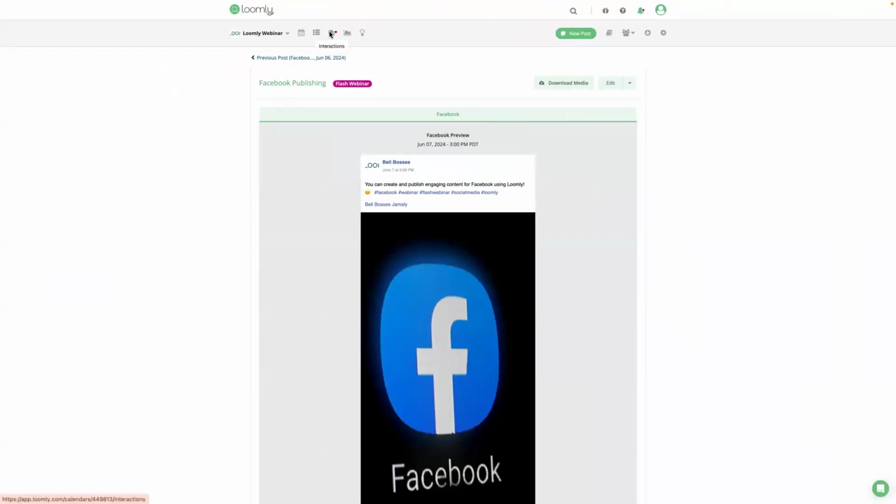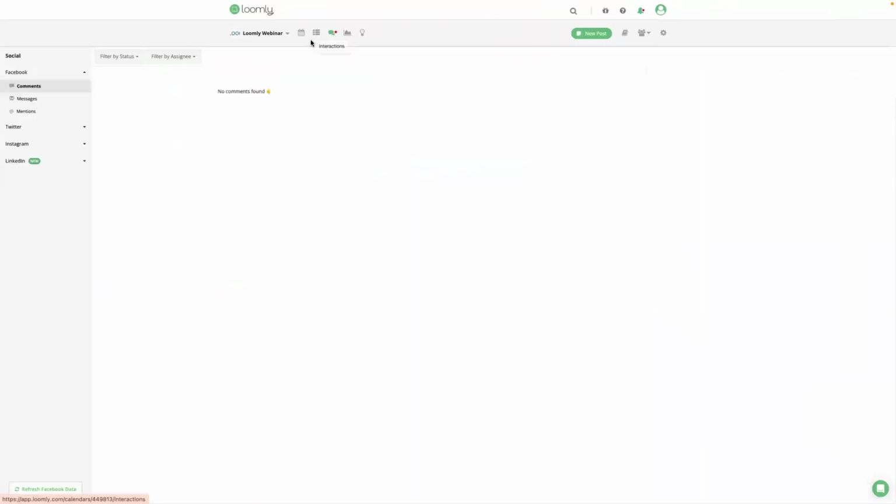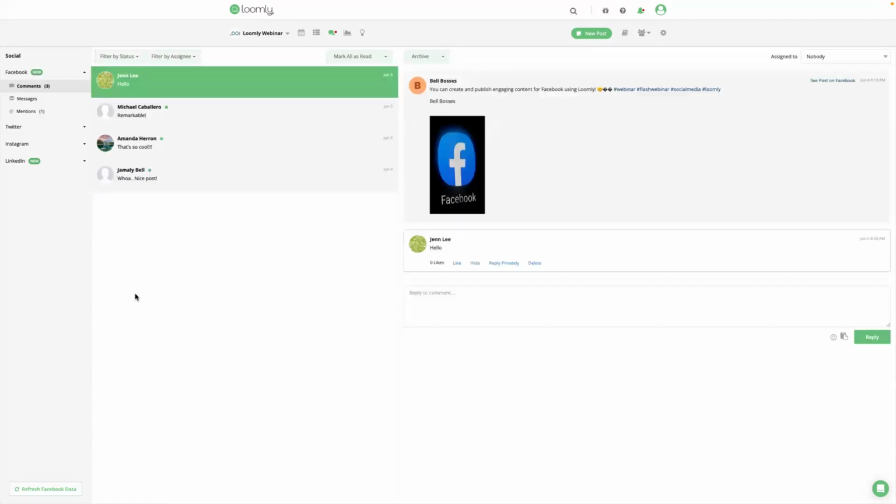Here's where you can find interactions. I'll go ahead and load them since I just connected my Facebook account. Perfect. And we'll be able to find our comments here. So when I find the comments here, I can assign the statuses for the interactions as read, unread, or closed. Here's what I can do, and I can add them here. I can mark them all as read, all as unread.